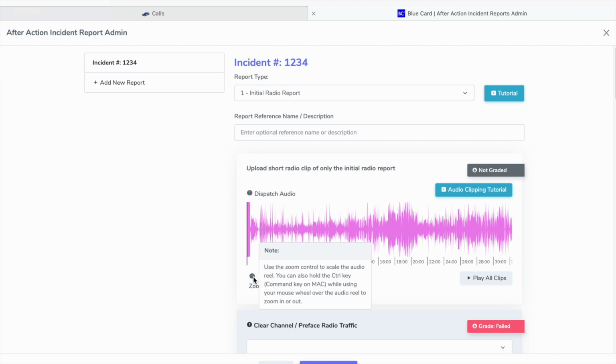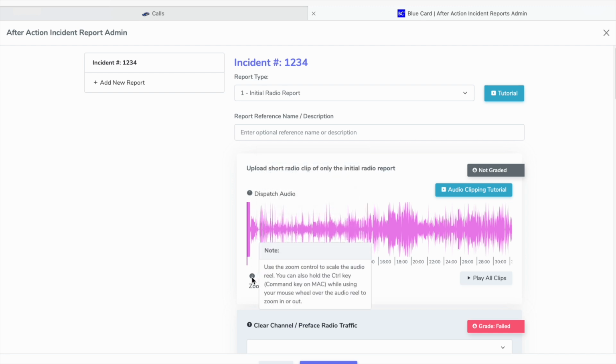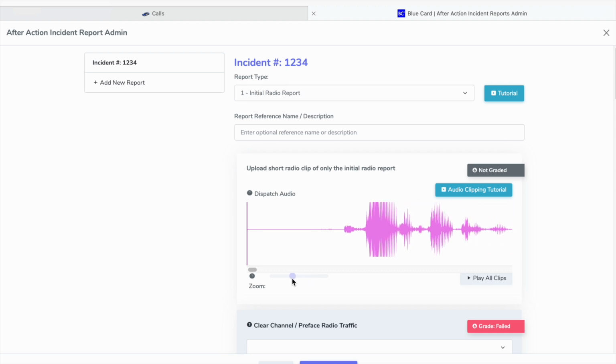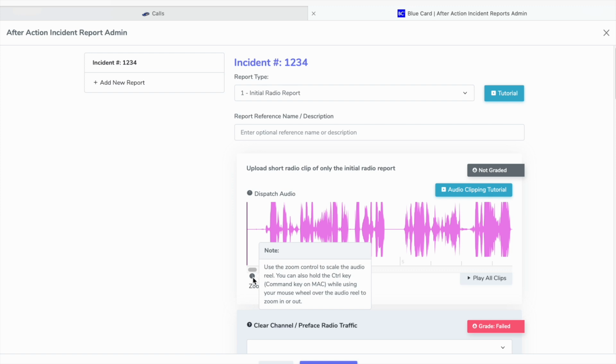So remember earlier I talked about some shortcut keys under these question marks. The first one I'm going to look at is the zoom feature. You have two ways to zoom in on the call. You have a dial gauge down here that you can slide to zoom in and zoom out. The other way you can do it is if you hover over the question mark. I use a Mac, so this is going to be the command function. I hold down the command button and I can use my mouse roller to roll up and down.